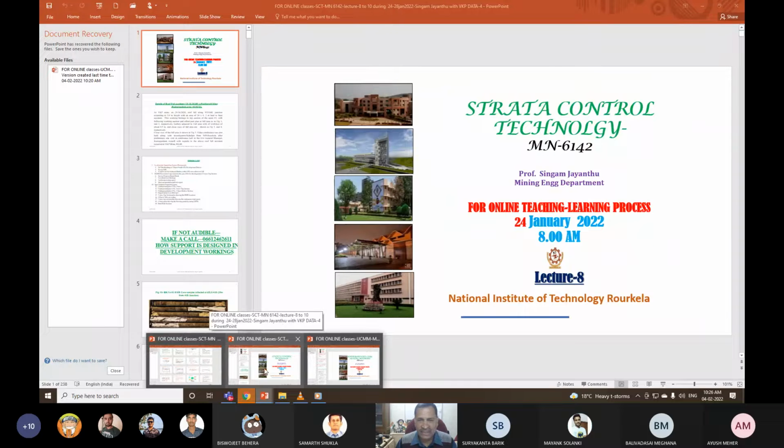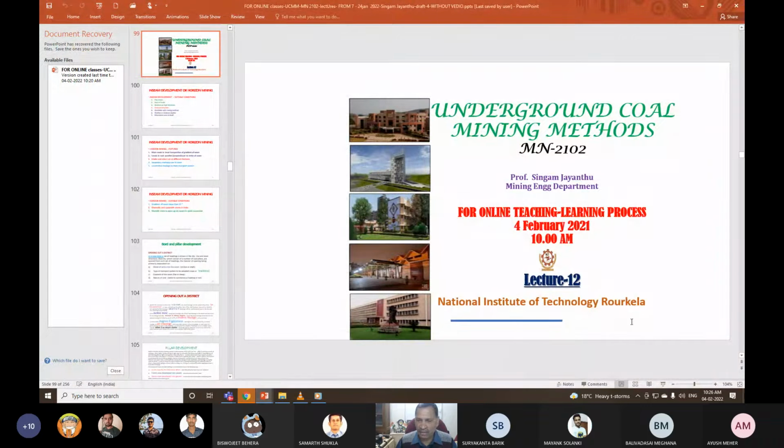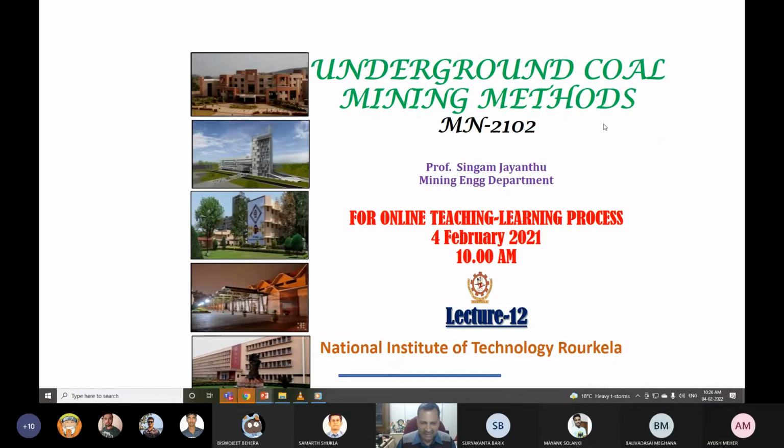Very nice. So now we will start with our lecture number 12. As we started with our module 1, where we try to see how the development and all takes place in a stratified deposit, we started moving towards the development workings and board and pillar workings.